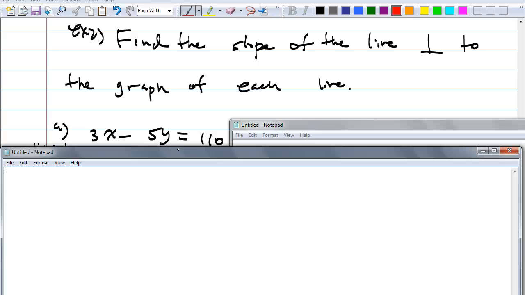Well, you need to first find the slope of this line by writing it in slope-intercept form. Then you can see what the slope of the other line must be. Does that make sense? So go ahead, everybody, tell me what the slope of this line is first. Then you will know what the slope of the other line must be so that they're perpendicular. All right, go ahead, everybody try.